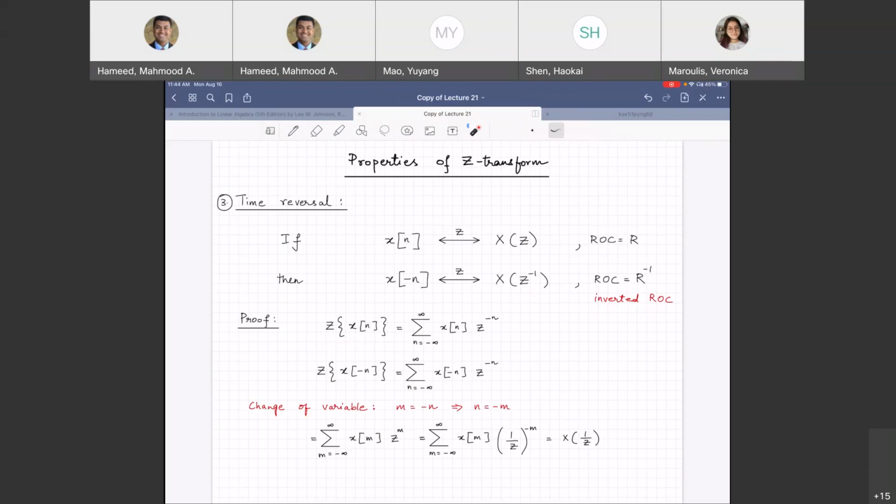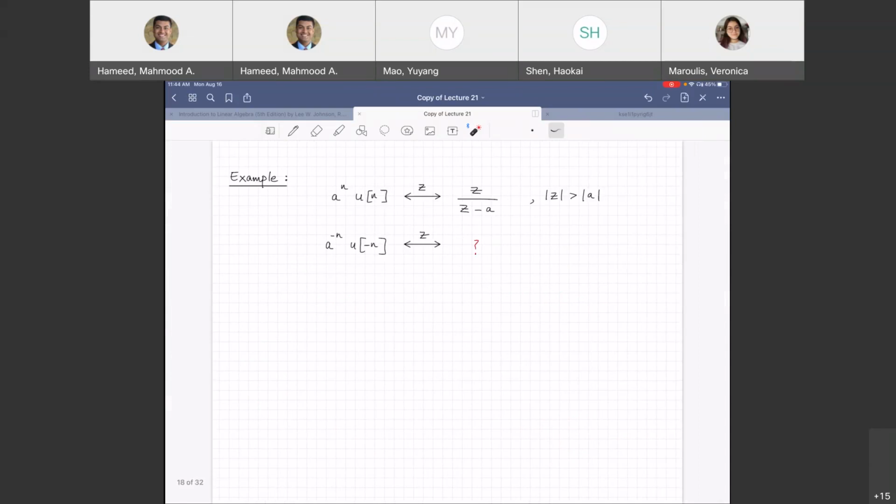The proof is over here. Well, I'm not going to do the proof. Let's just save time there. All you need to do is substitute z to the negative 1 in place of the z's. And that's how you do the time flip. Let's actually apply that for an example. I think that's a better investment of our time.